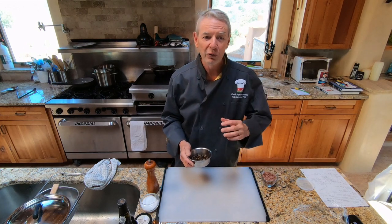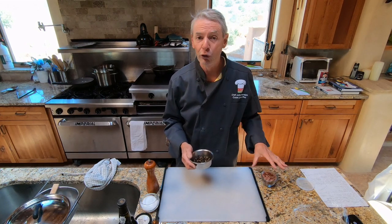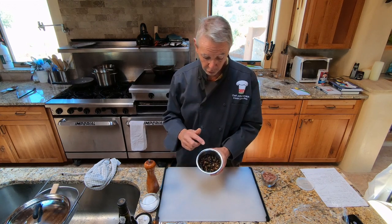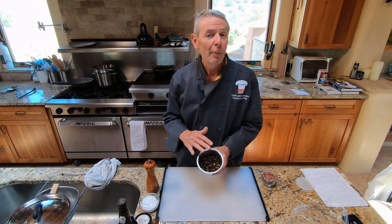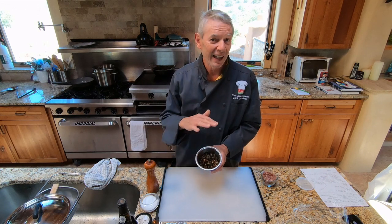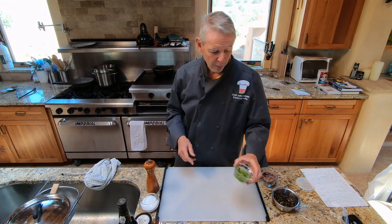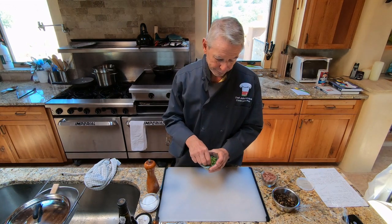So you get some of that prosciutto taste that was in the olive oil that you used to do the prosciutto. So you're going to sauté about 2 cups of mushrooms in that same pan, and then you're going to chop them. Okay.